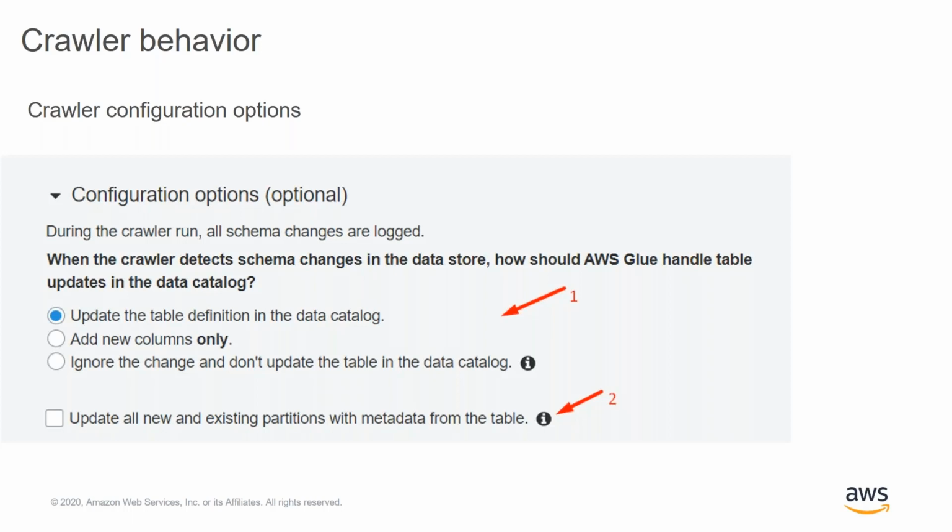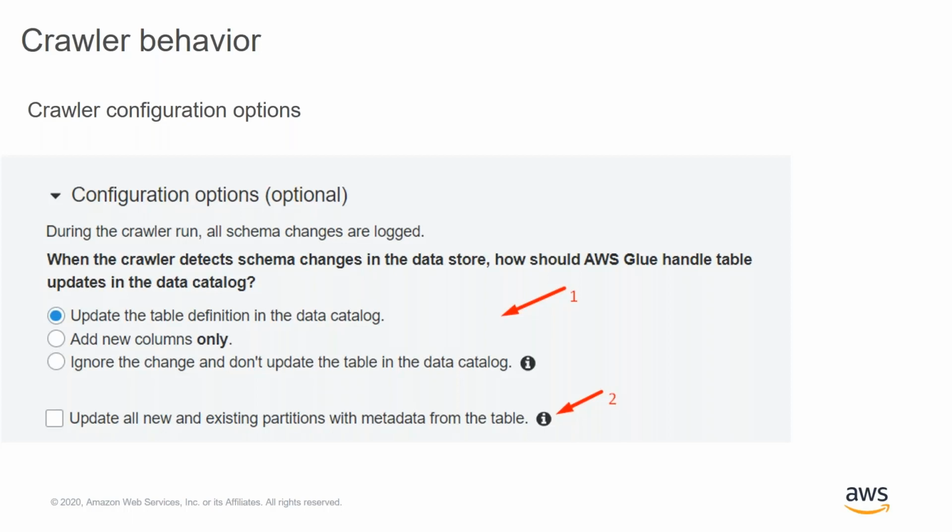If you are to rerun the crawler, and if there is new data, the crawler will crawl the additional data, and if there are any schema changes such as a data type changed or a new column was added, it will recognize those changes and it will update your Glue table. So it creates tables, it updates tables with new schema. It also creates new partitions and deletes partitions that are deleted. Okay, so it's a full management of the schema and of the partitions.